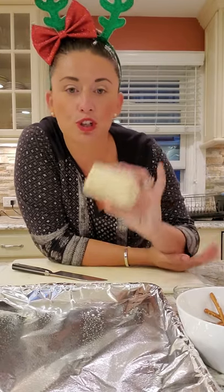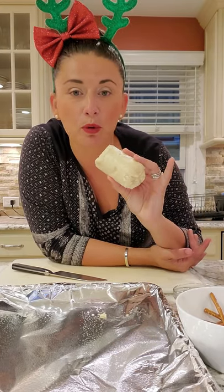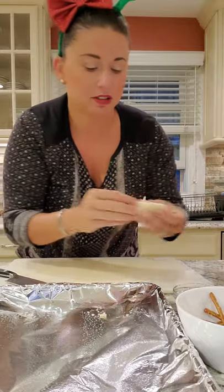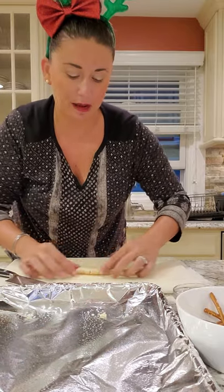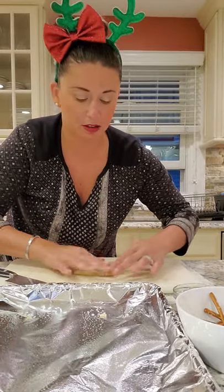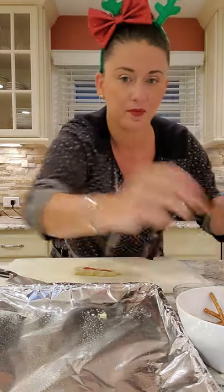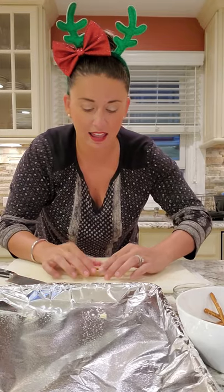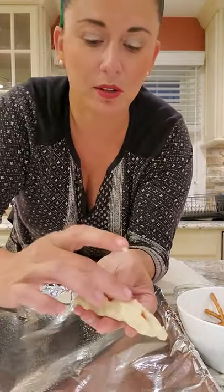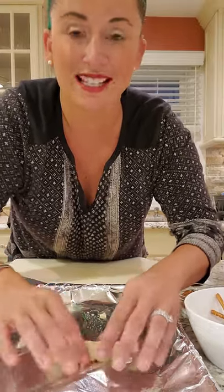For the cookies we're gonna use sugar cookie dough. You can make your own batter if you'd like, but I bought Pillsbury and it's better and easier to work with if you let it come to room temperature. We're just gonna cut a piece, roll it a little, pat it out and make it the length of a finger. Then we're gonna take our strawberry jelly, put some down the middle, stick the pretzel in, and pinch it closed. Wipe up the jelly on the end and shape it to look like a finger — give it two little knuckles. It doesn't have to be perfect.